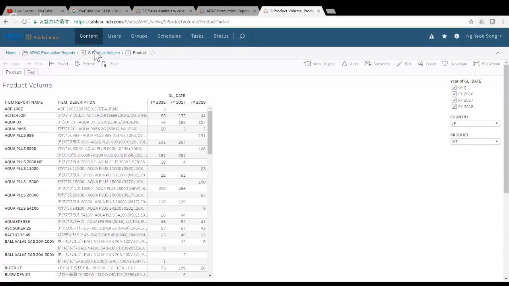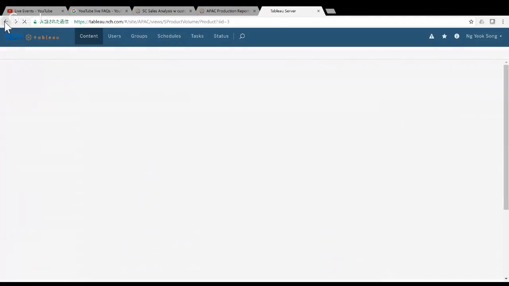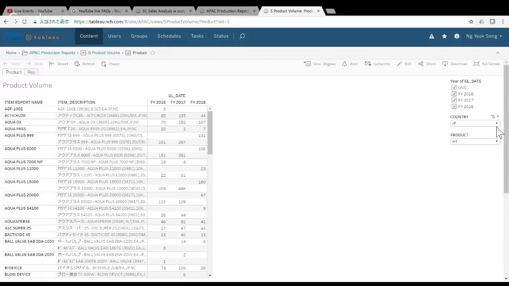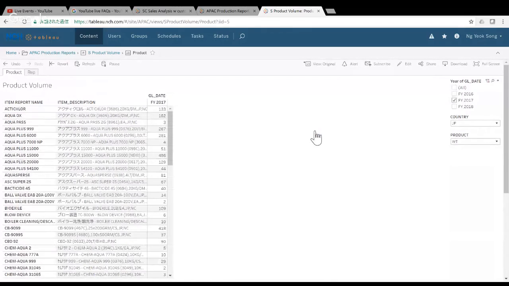Yeah. So we have a lot of this product volume. Product volume means, for example, Japan, right? Acticolor. That's a package of 20 kg drum. For example, FI17, we sold 133. It means we sold 133 drums of 20 kg Acticolor, right?